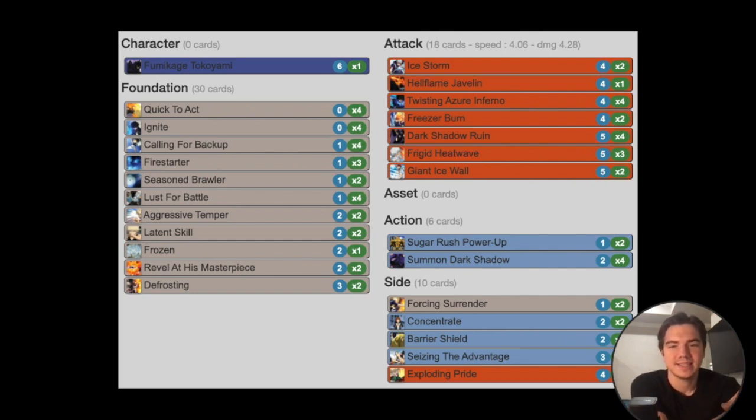I really liked this. We're also self-milling with Revel and Defrosting, and we have cards like Aggressive Temper, which I believe when it's destroyed, it has an effect, although I can't quite remember. The one of Healthling Javelin was pretty cool. It's an attack that gets really good if you have 10 or less cards in your deck, which this deck is going to get to 10 or less very, very quickly.